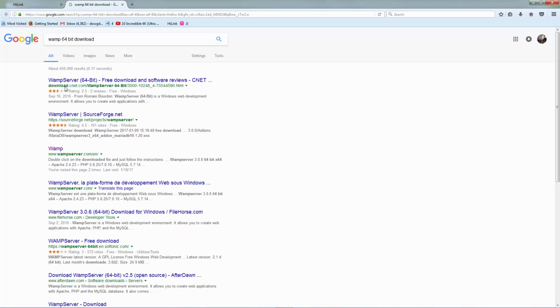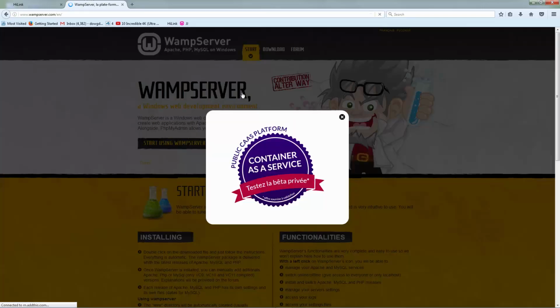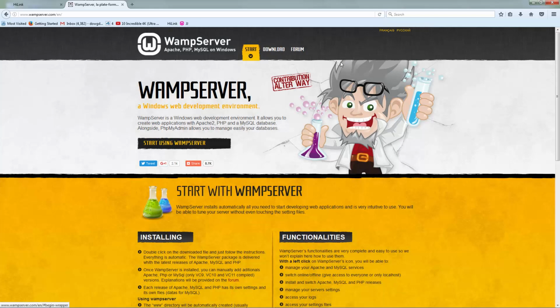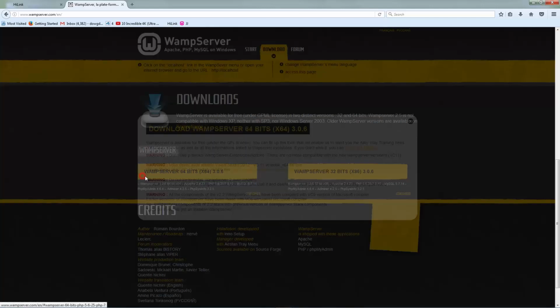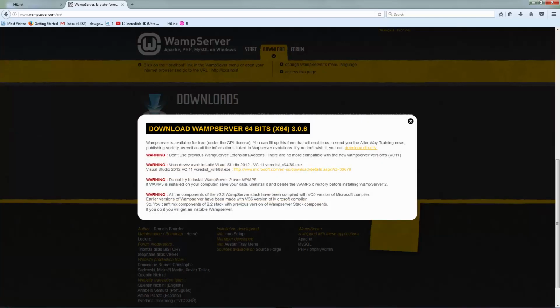And once you're on this page, the download should be on the third URL link, wampserver.com, and you just simply click on it, and you'll be immediately taken to this page over here. But don't mind all of this. This is just telling you all its functionalities, and that it comes as a package with Apache, PHP, and MySQL. Then you're going to click this yellow button over here, and don't worry about all of this. All you need to do is click download directly.